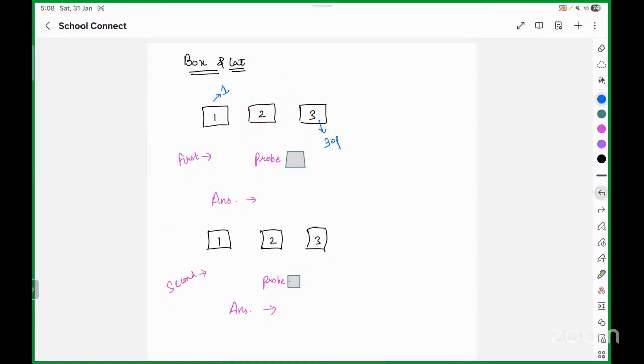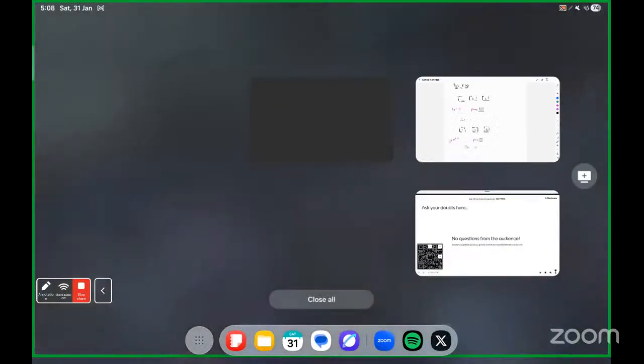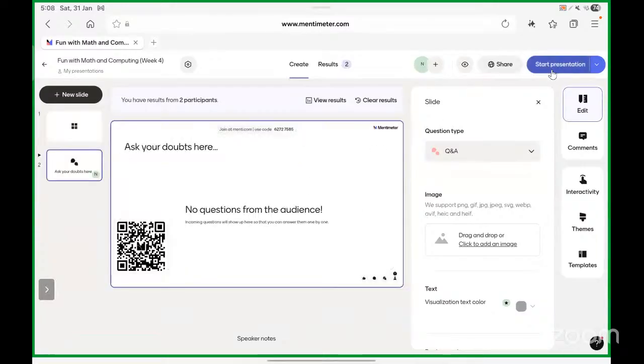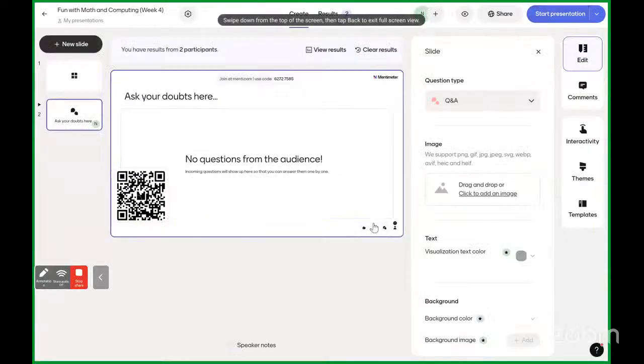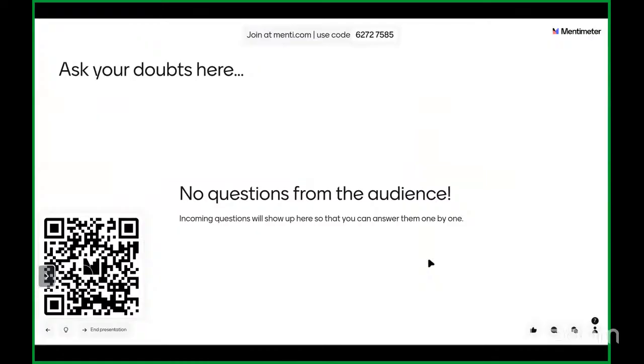Now we want to find the cat in the minimum number of questions. Let's say there are 3 boxes, and the cat is somewhere behind 1, 2, or 3, and I will tell you whether the cat was there or not. Where will you first ask? What's the first guess you will take? Which box number will you ask? You can write your answers in the same Mentimeter. Will you ask box 1, box 2, or box 3? How can you minimize your number of questions?